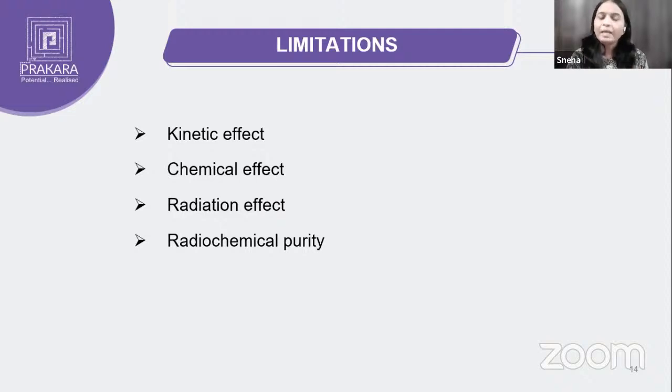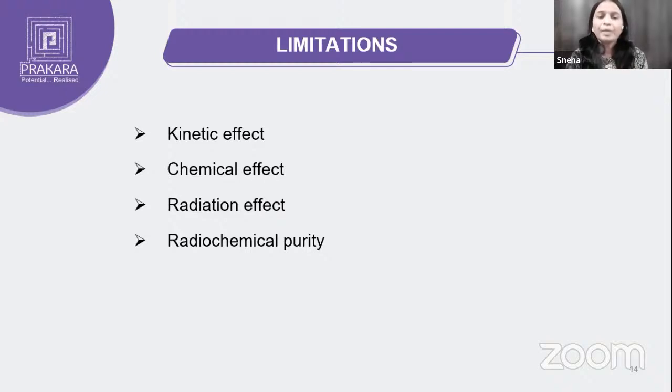The last and most important limitation is radiochemical purity. Sometimes what happens, taking hydrogen as an example, hydrogen may have 2 or 3 types of isotopes. Whichever isotope we want, like H2 or H3, if we want H2, then only the H2 compound should be there in higher concentration, as the stable radio label compound. But whenever we bombard hydrogen with radiation, H3 may form. If the concentration of the H3 radioisotope is higher, it is useless for us. That's it, the radiochemical impurities matter here.